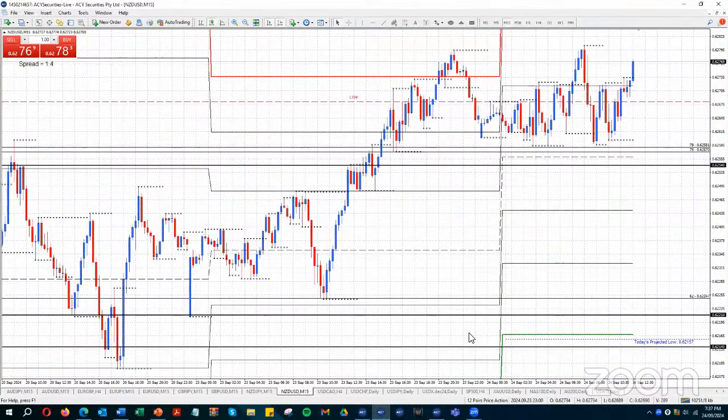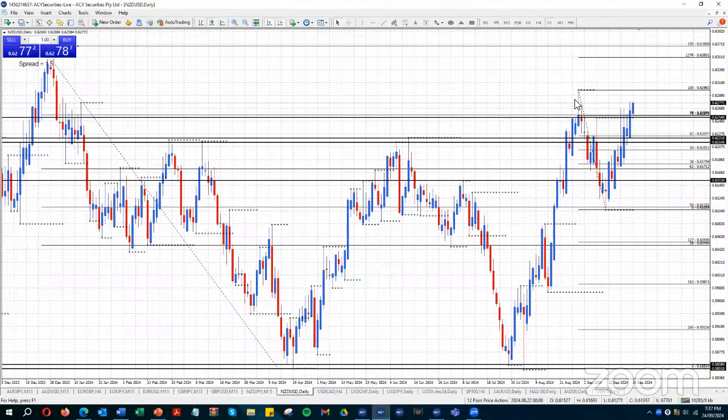New Zealand dollar, very sideways at the moment. It's just going up as I'm talking, but you can see all the choppiness in here. Just trying to get above last week's high at the moment. To the daily, this August high, can't take it out, much like on the euro dollar, can't take it out. And it's back into the area that I've discussed before, this choppy sideways area over here.